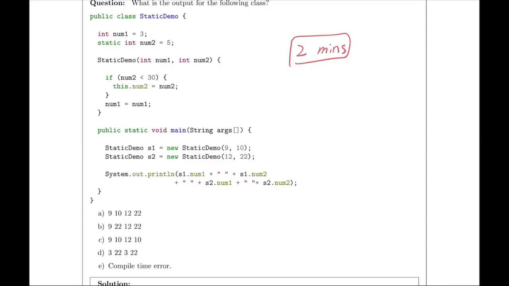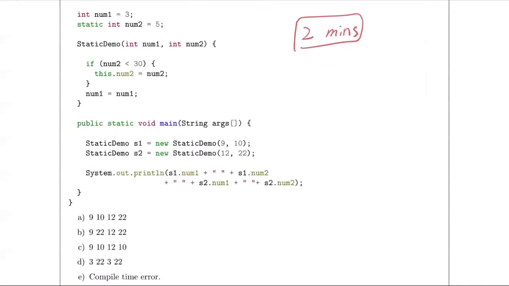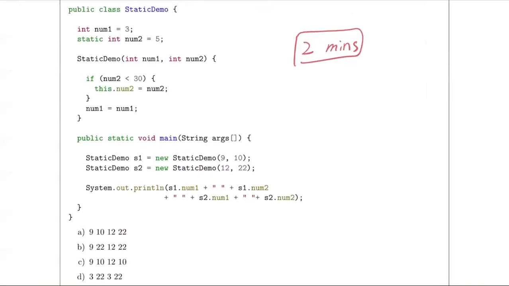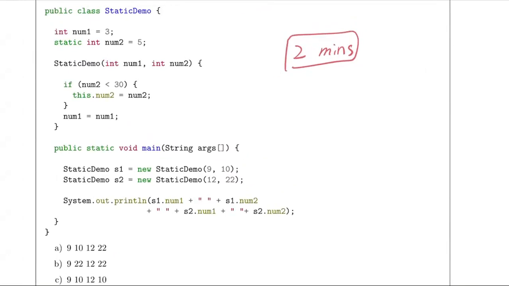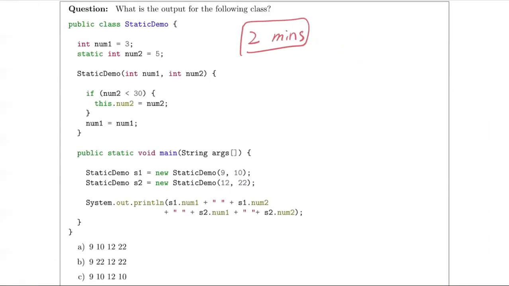Okay, so let's do the same thing. Keep track of the variables of S1 and S2. This is a pretty good strategy when you are in the exam: lay down the boxes that I wrote for the previous sections.